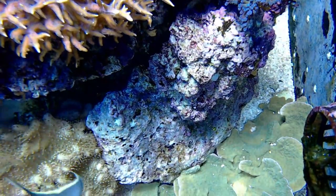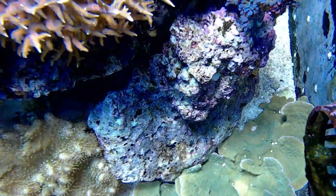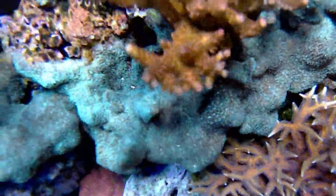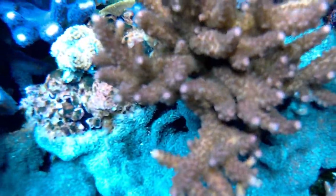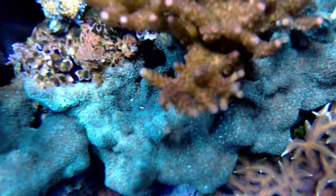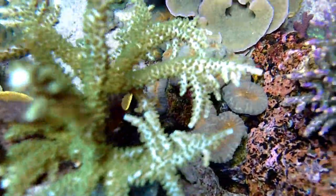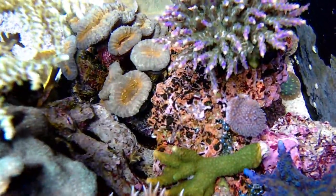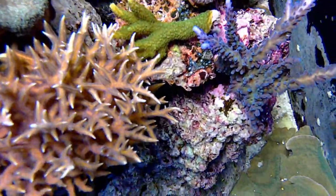But I thought it would be kind of fun to show you some corals from above under 10K lighting. Not the blue stuff you guys are so used to. Let's see what happens here. So there is a red acro I got from Dwayne. Why won't it focus on the coral? I'm so demanding, right? Maybe it's too close to the camera. There's a lime in the sky. There's the quad color. There's something unknown that's bluish. It must be an acro. There's a green acro I got from Oh Too Many Fish in California and a blue tort.